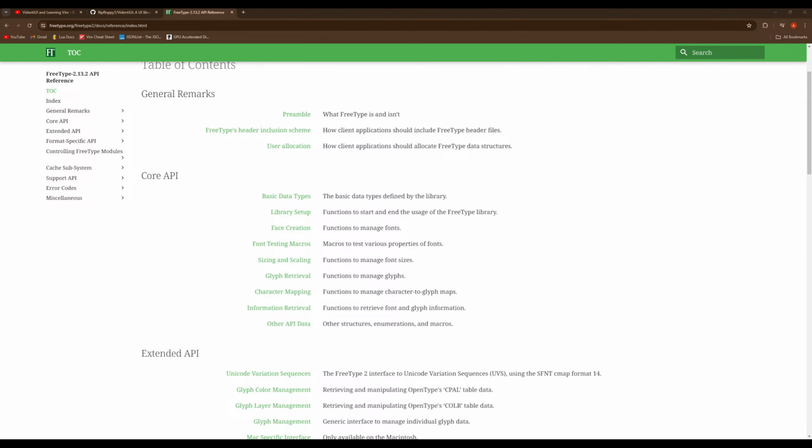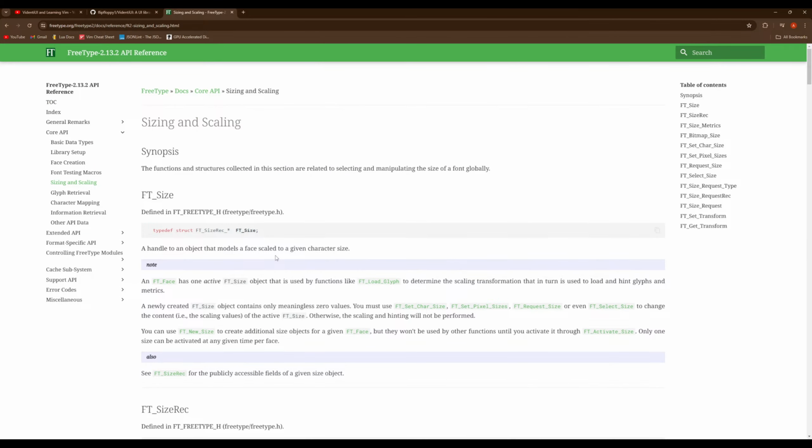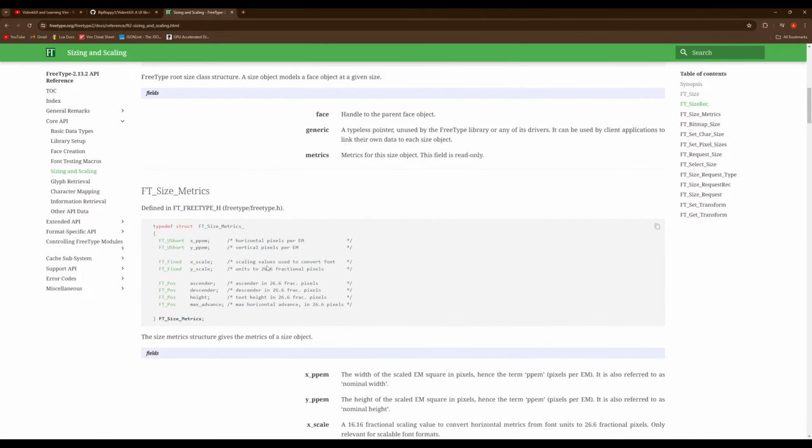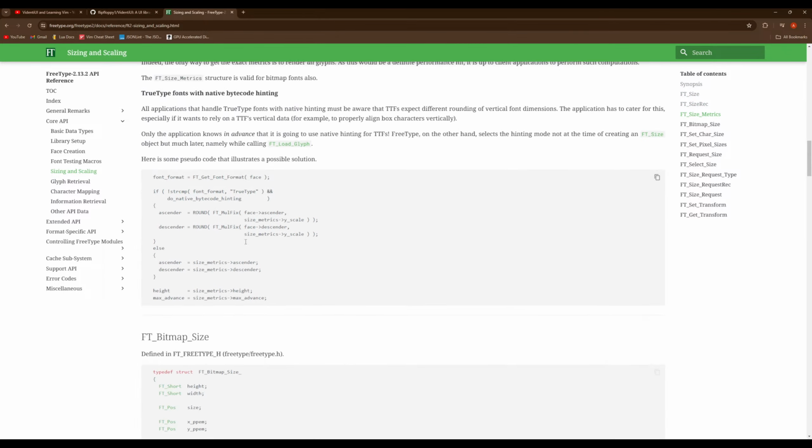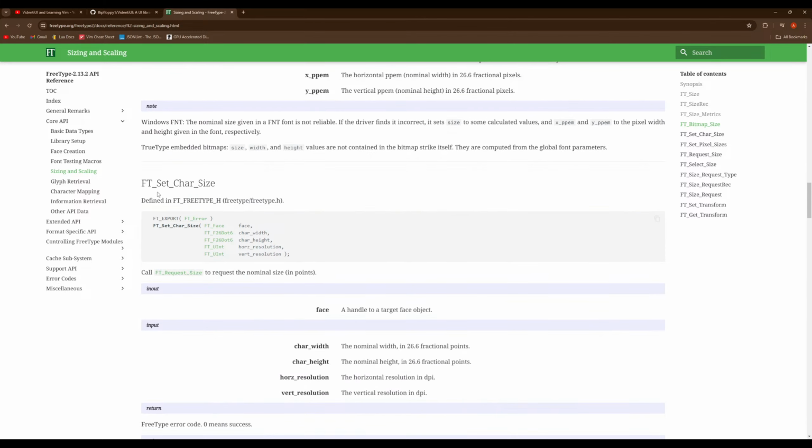Set character size, sizing and scaling. Okay, here we go. Let's see. Set character size. Right.